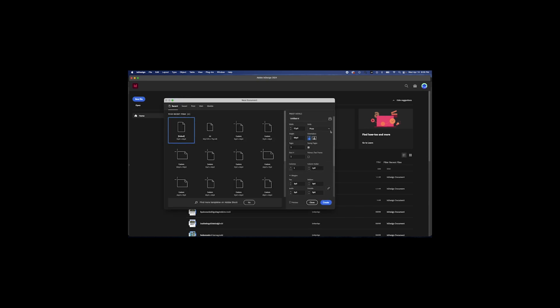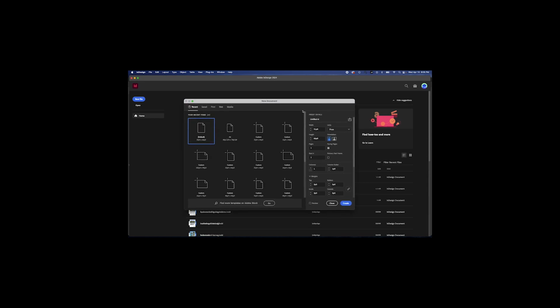So what we'll do first in our new document palette is change this to inches. Obviously, you can change it into millimeters, centimeters if you're into those, or points and picas if you have a base in traditional typesetting, which almost no one does anymore, or pixels if you're designing something that's meant to be based for the web or social media. So we'll stick with inches for now. 8.5 by 11, one page.